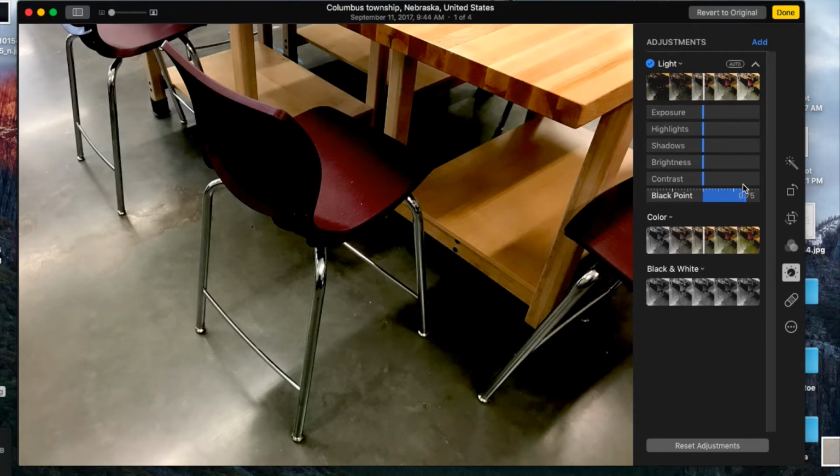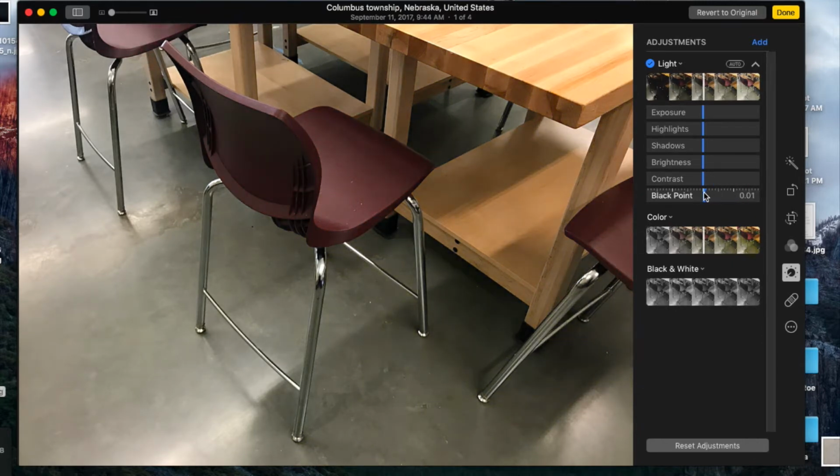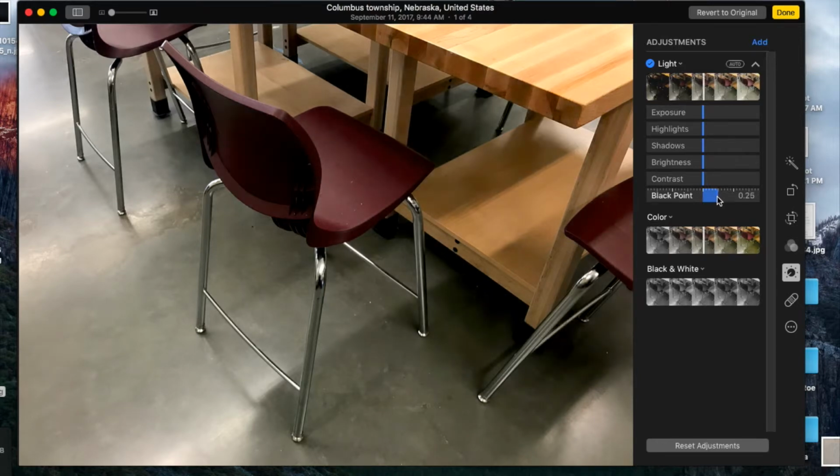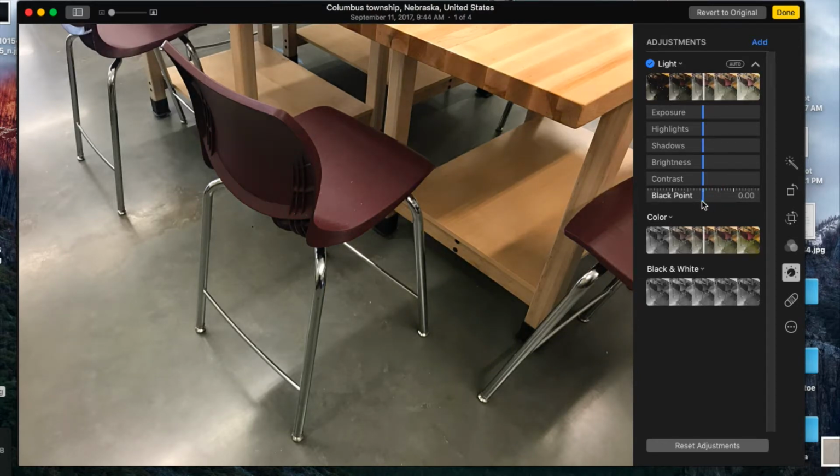So let's say you have a photograph that's overexposed, so it has too much light, and you play with the contrast, but the dark areas are getting a little bit too light. So you can move this to make that dark area a little bit darker, and that's going to help with your contrast. So it's only dealing with the darkest dark, whereas contrast deals with all of the darks in your photograph. But the black point's only going to be those dark areas. So that's the editing tools for light. So I'm going to close those. And then I'm going to talk about color.